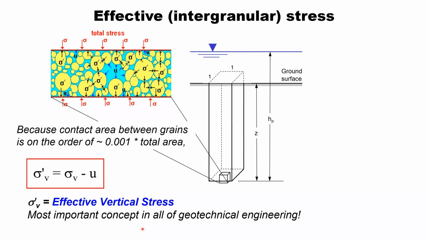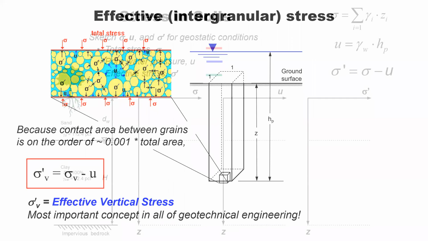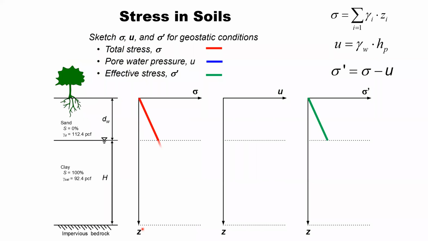As I mentioned here, this is the most important concept in all of geotechnical engineering. If you understand this, you're going to be doing pretty well. Those stresses generally increase with depth. I'm not going to spend much time on this, but this is a very important way to understand what those stresses are. We've got total stress here, pore water pressure, not considering negative pore water pressures or suction pressures above the water table, and then our effective stress here.